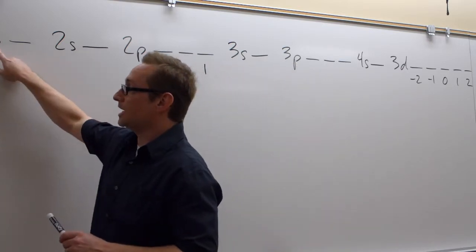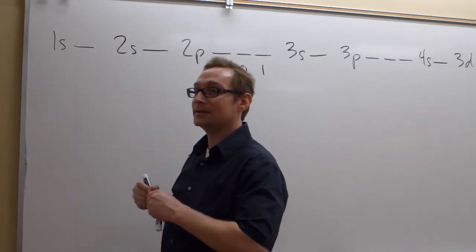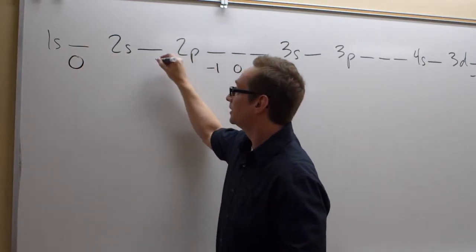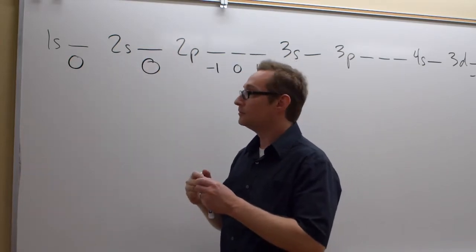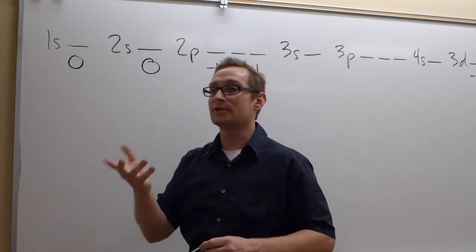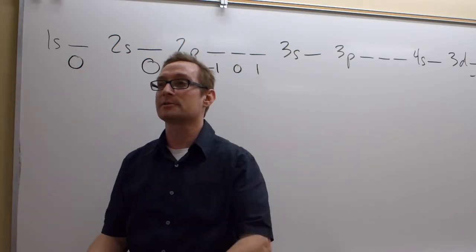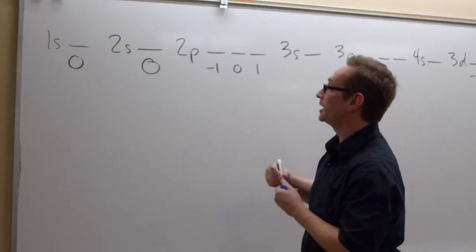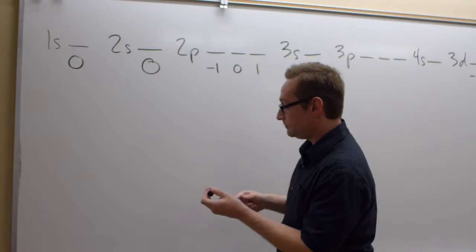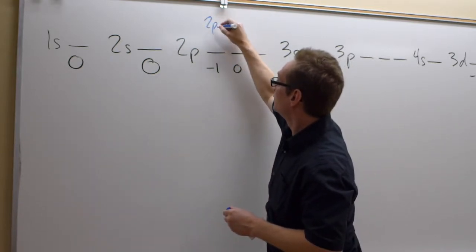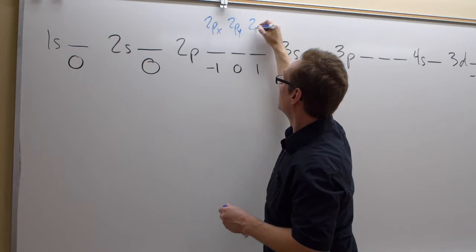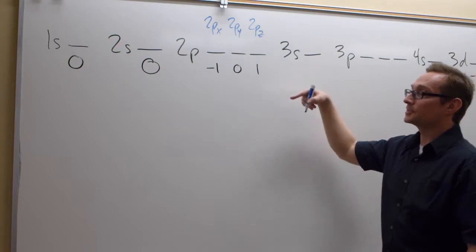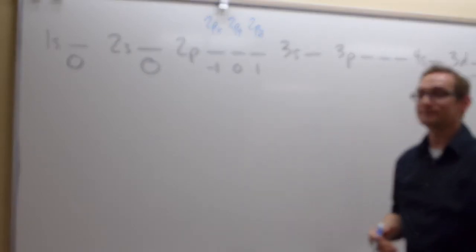Okay. Now, what is the L value for s? It's L equals 0, right? So this can only be 0. And this can only be 0. Because a sphere can only take on one orientation around a nucleus, right? It just encompasses all the angles around the nucleus, right? Whereas the 2p, you can have 2px, 2py, and 2pz up here. Right? But for s's, there is no x, y, and z. It's just a sphere around the whole nucleus.